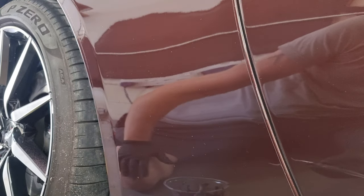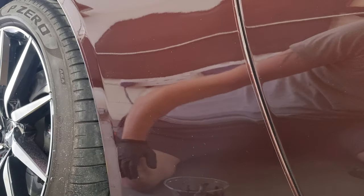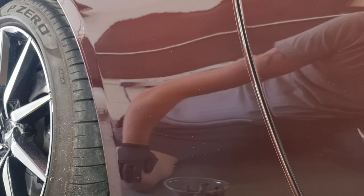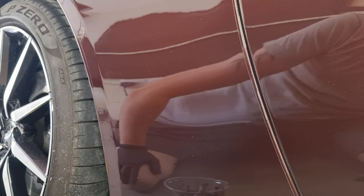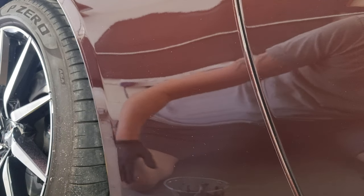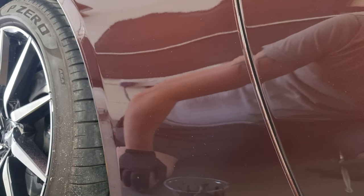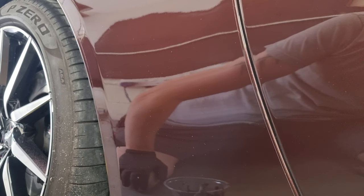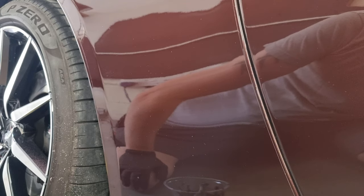Obviously to make something perfect it needs a full respray. In this example it was actually PPF that was damaged, which just proves you can still use the same method even on PPF — and it works even better on normal paintwork. For what it's cost and how long it took, it's a bit of a no-brainer. Whether you're unhappy with how your car looks, selling it, prepping it for a buyer, or you're a detailer doing this as a business — it's a brilliant upsell on top of a detail.